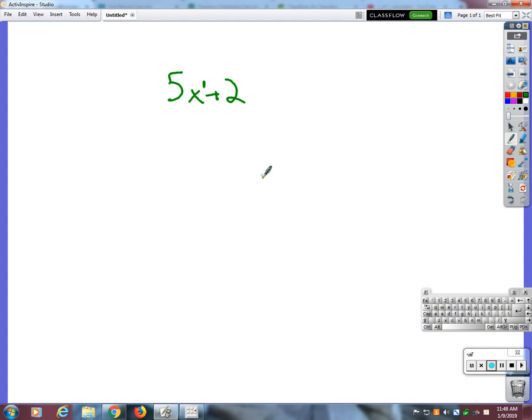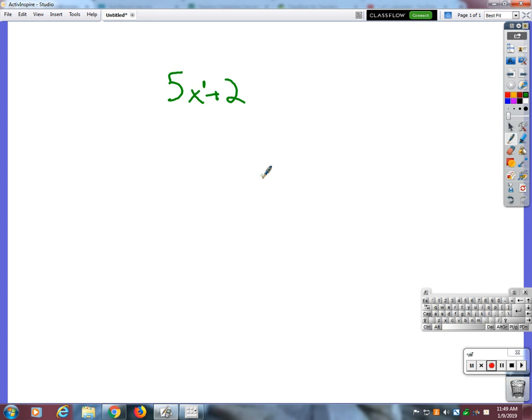Then most of you did much better on the second one, but remember that to put it in standard form, you have to write it in descending order of exponents. So your first task was to rewrite it as negative 4x cubed plus x squared plus 3x. Some of you wanted to leave that negative where it was, but the negative goes with the 4x cubed and moves to the front. And then that makes that a cubic trinomial, okay?